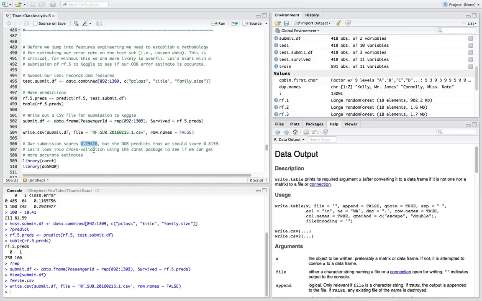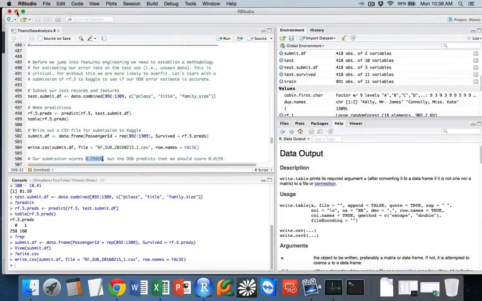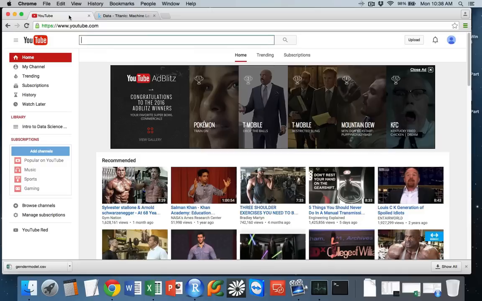And how you do that is by using cross-validation. It's the single best way to do it. It's almost the de facto standard on Kaggle. There are other methodologies you could use, but in general, you can't really go wrong with cross-validation. So before we get into how you do cross-validation, let's find some resources to bootstrap you into the concept a little bit more. So, as usual, YouTube to the rescue.